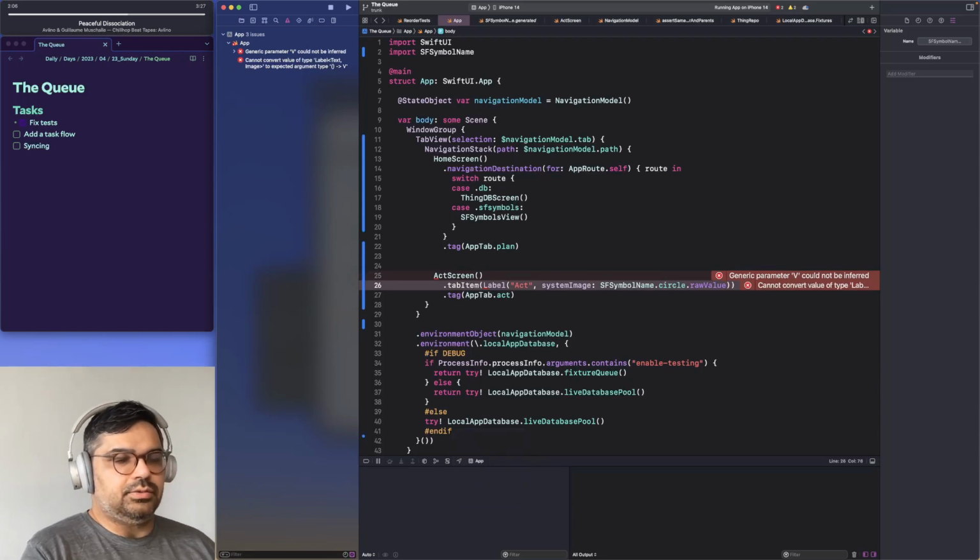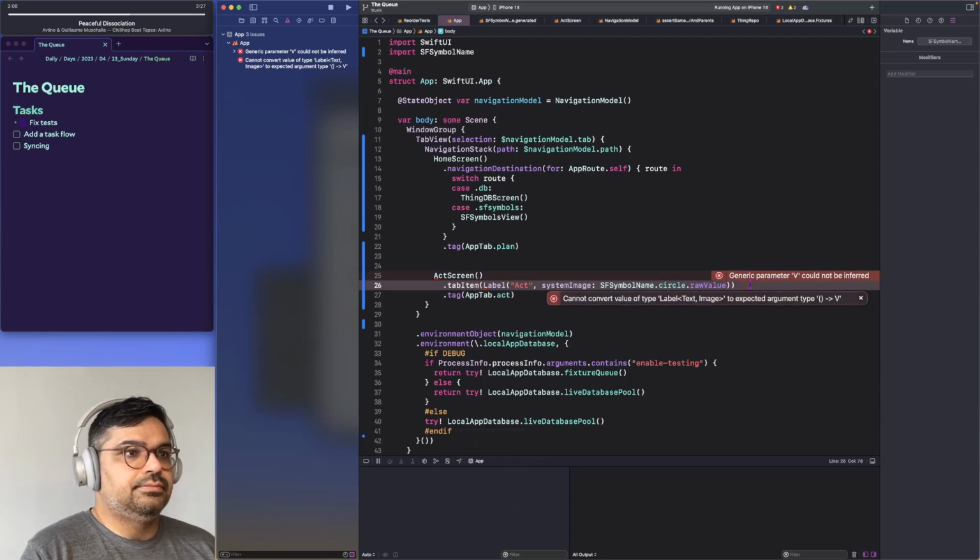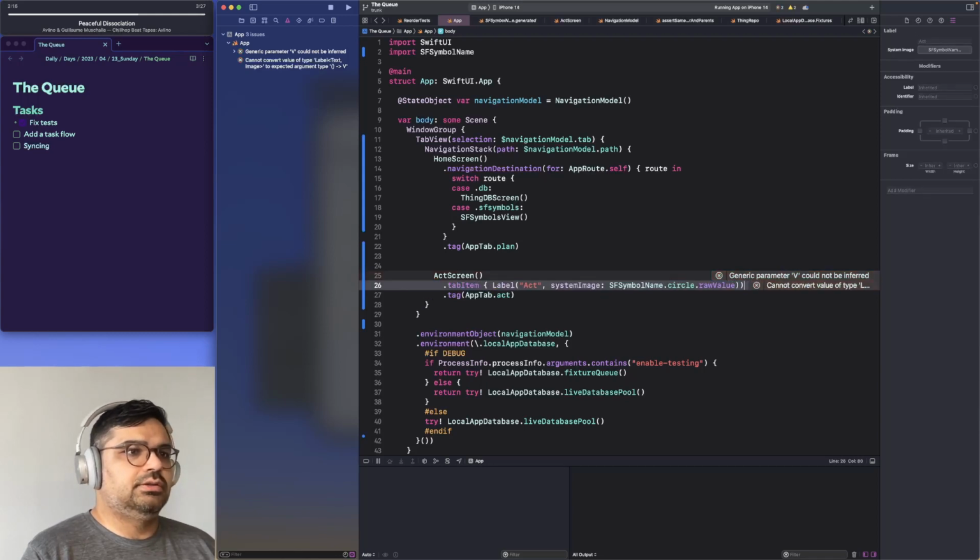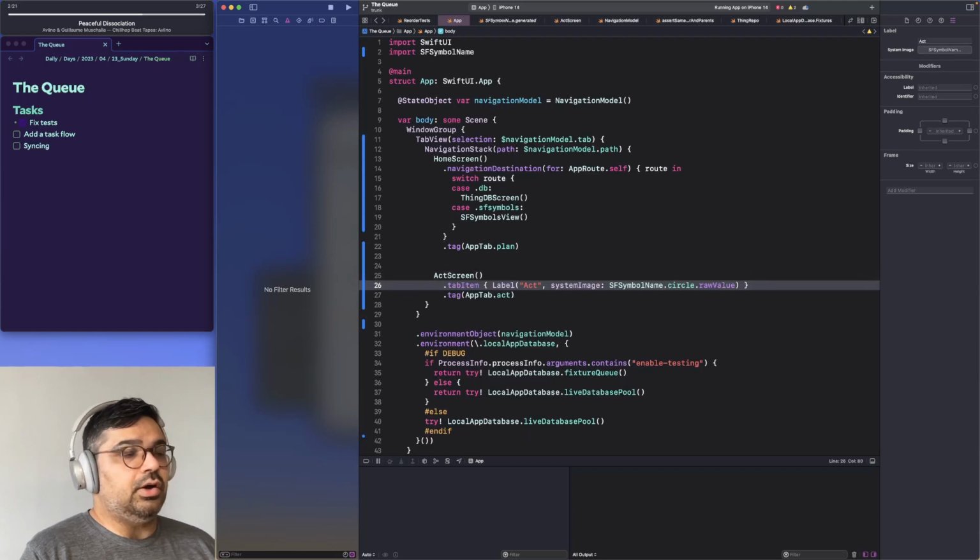Nope, that still doesn't work. Cannot convert value of type label. It just wants to be inside of a closure. Oh, okay.